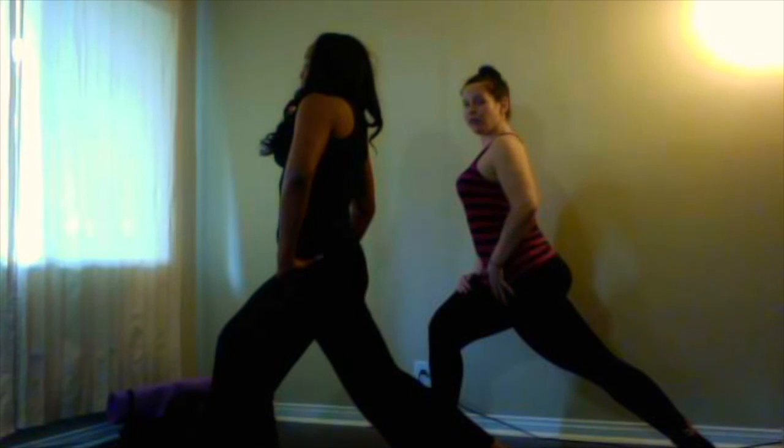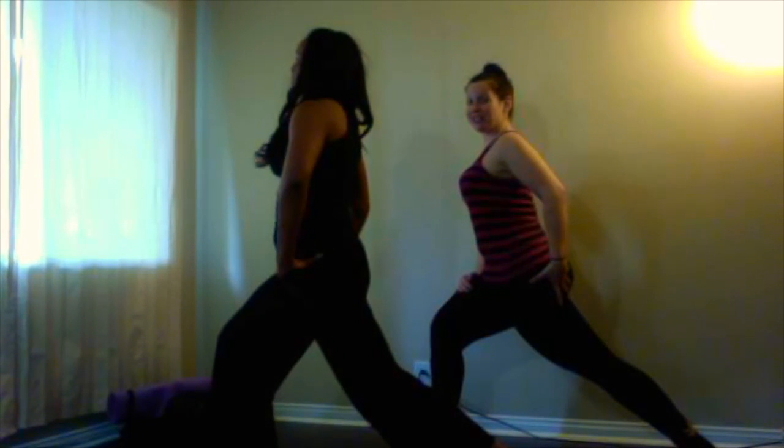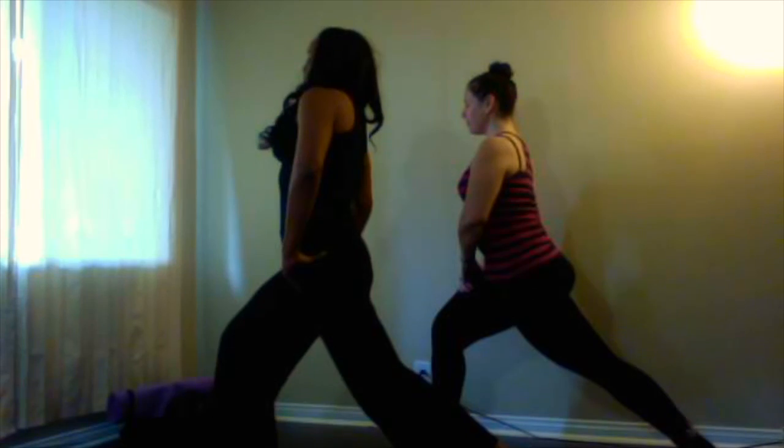And you want to feel the front of that left hip starting to open up. That's the back half of your split, right? So we're starting to get the back half of the split opened up. And let's step the left foot into the right.